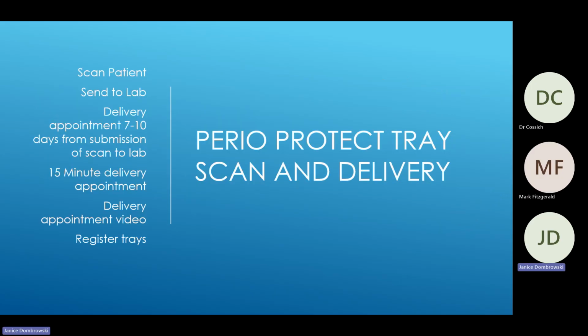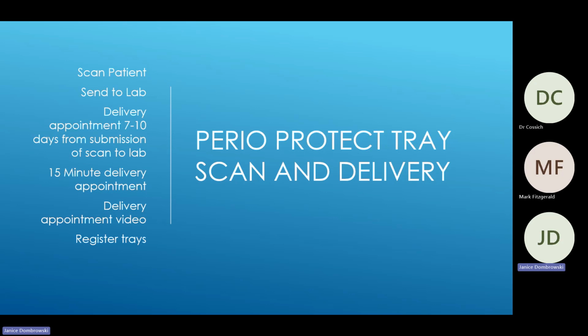So to get your trays going, what do we need to do? We need to do their therapy chairside. We need to scan the patient. We need to send it to the lab. Delivery appointment is 7 to 10 days after submission to the lab. The delivery appointment takes about 15 minutes.